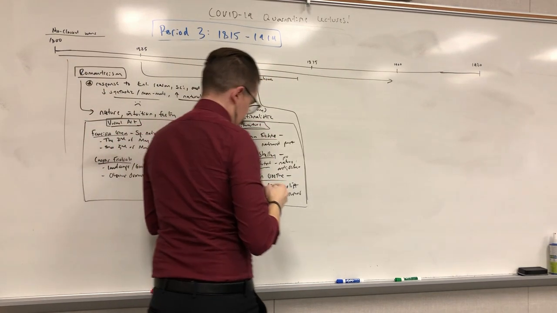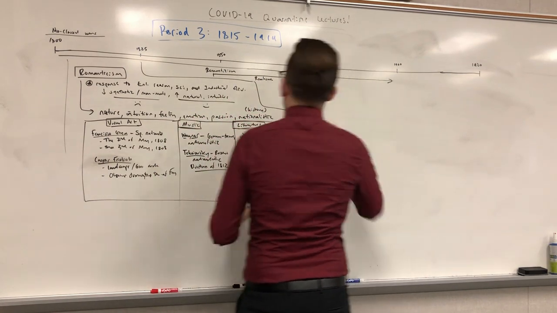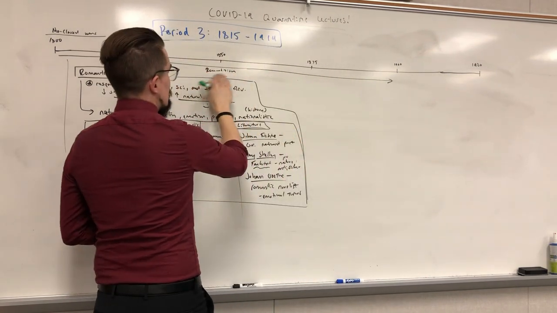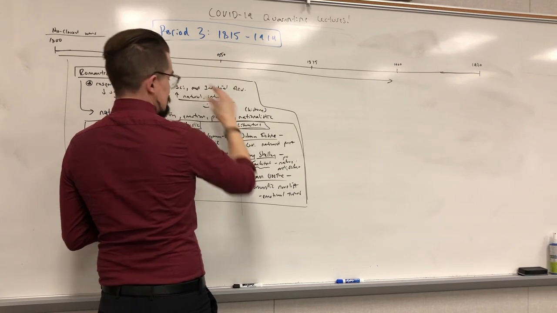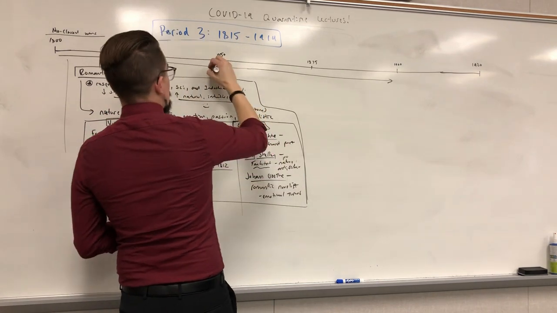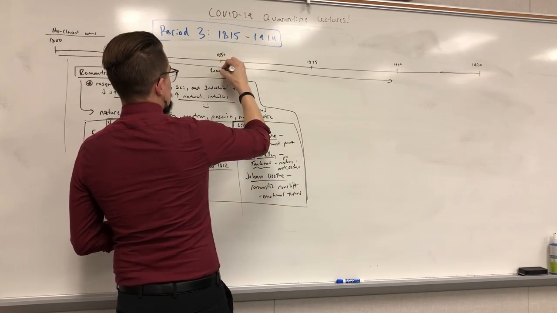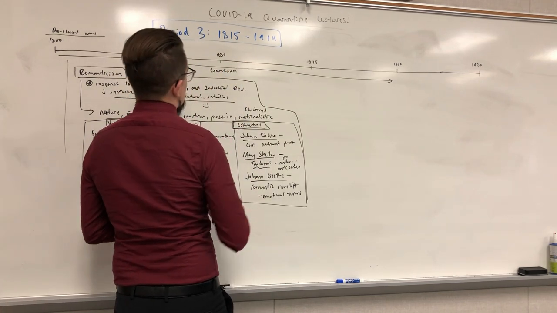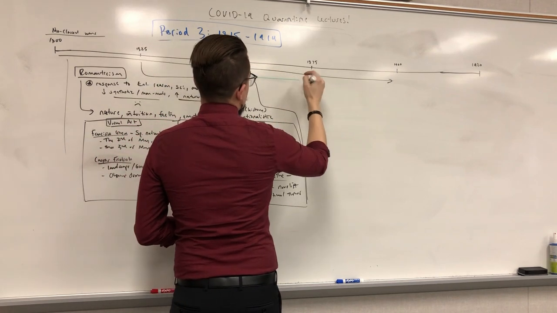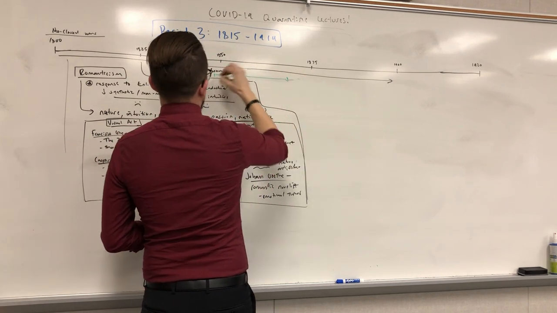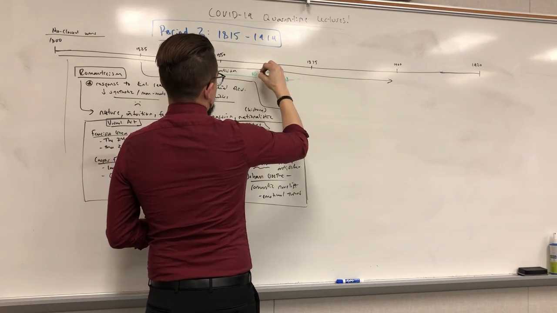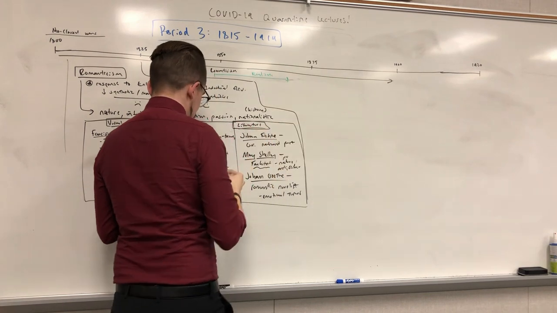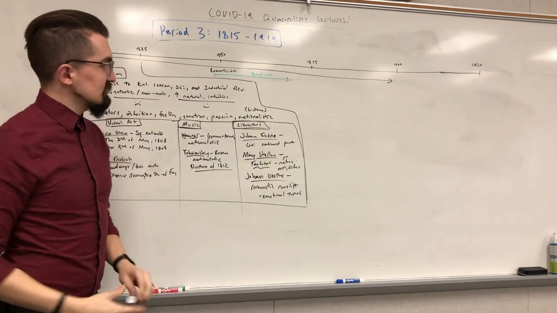And I should have a different color, at least for that, so you can kind of distinguish it a little bit. Oops, just wiped out Romanticism by accident. And then realism is going to be late 1840s to probably the 1860s, roughly speaking, you could say. That comes to a close. But this is the response to the response, kind of.